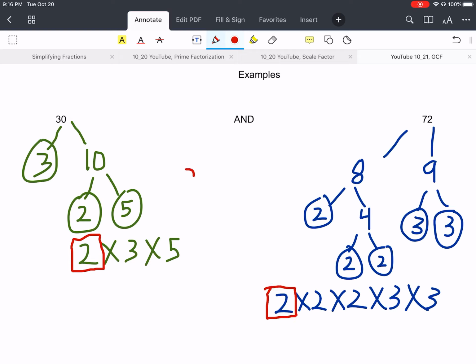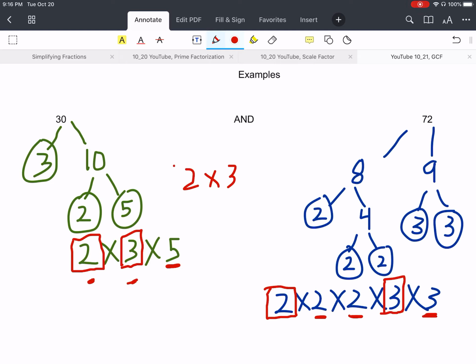And we're going to write that here in the middle. There is a 3 here, and there is a 3 here. So we're going to write that number in the middle. And as you can see, there are no more pairs because this 5 doesn't have a pair. These 2s, they don't have a green pair because this one has already been used. And this 3 does not have a pair because this 3 has already been used.